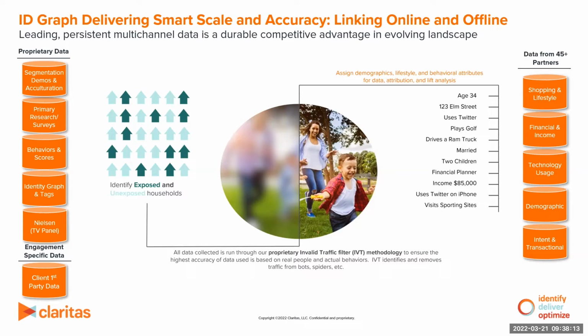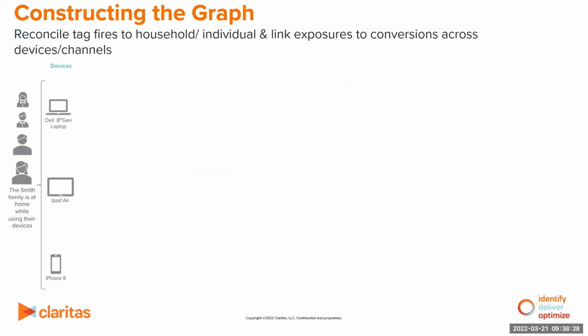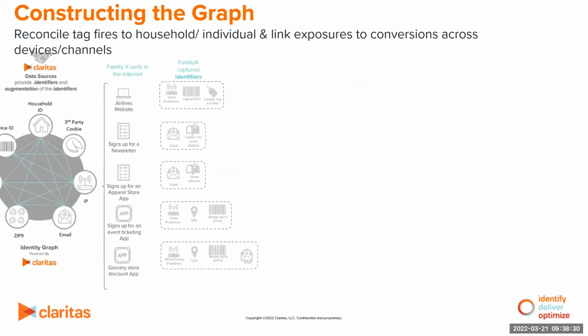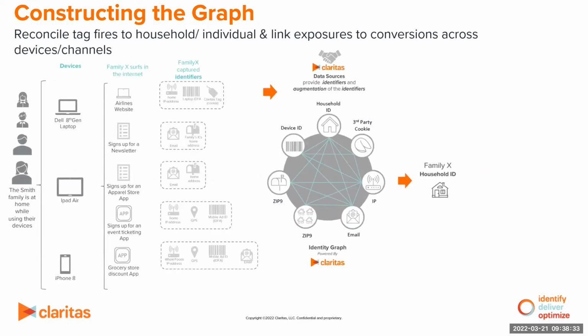Reaching virtually 100% of US households across 1 billion devices, our multi-node identity graph captures offline and online exposures, regardless of identifiers, allowing for measurements to be resolved to consistent households. Our identity graph methodology accounts for all key variables and nuances that are important to accurately measure an online and offline multi-channel campaign. We leverage our graph to accurately assign and match critical data needed to link offline and online exposures to conversions across devices and channels.